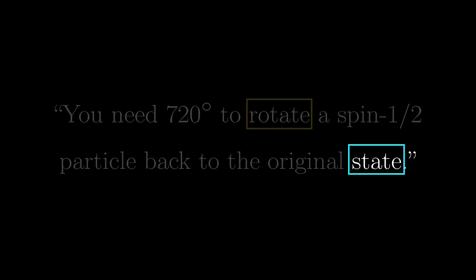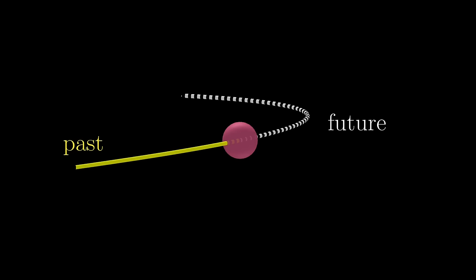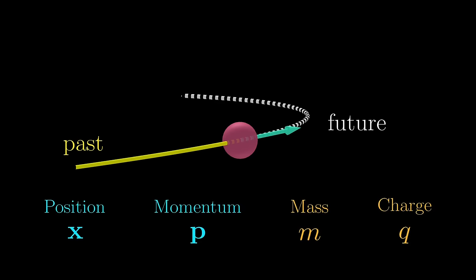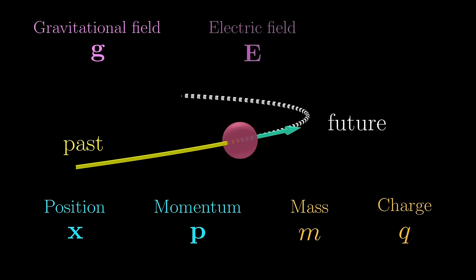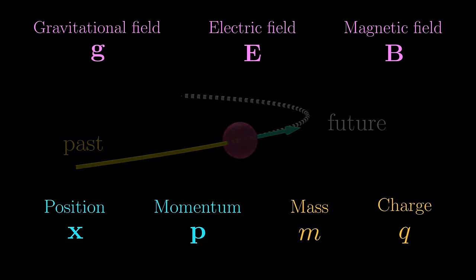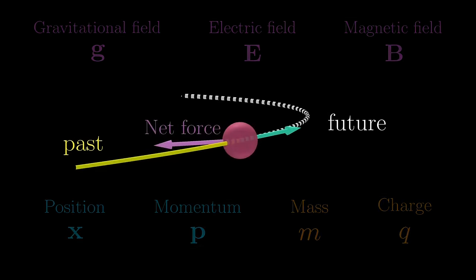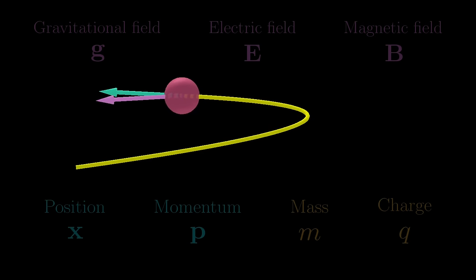Let's start with the word 'state.' In classical mechanics, we want to determine the future trajectory of a particle. To do that, we need information like its current position, momentum, mass, and charge. You might also need something external and not directly related to the particle, like the gravitational field strength at the particle's current location, or electric or magnetic field strength. If we know all these, in principle, we should be able to determine the forces acting on the particle, and hence the future evolution of the particle. That's the classical mechanics version.